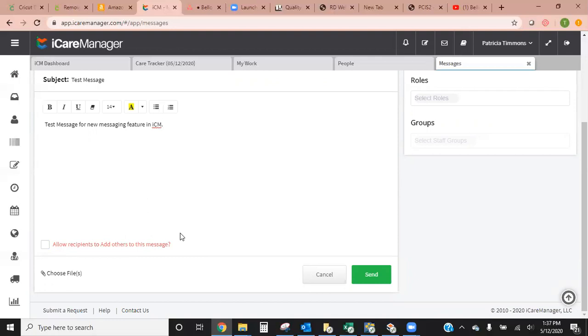If you were to maybe attach a file, which you have the ability to still do just like we did in our old messaging feature, maybe you attached a file of an injury that somebody we serve received, and you sent that to your program director. Then in that case, you may want to say, I'm not going to check this because I included personal protected healthcare information for this person.